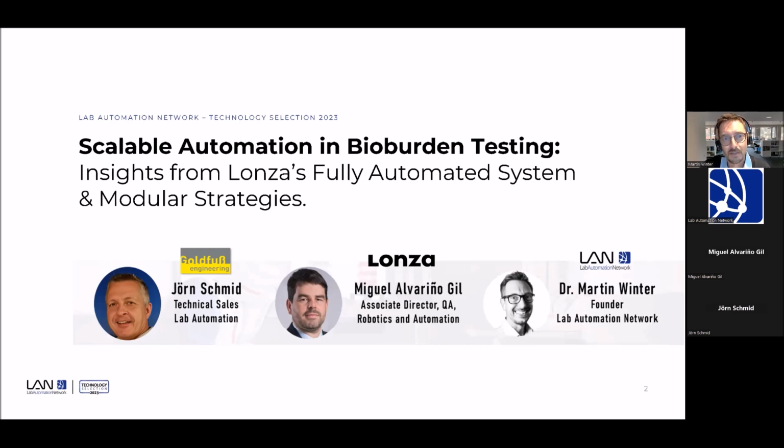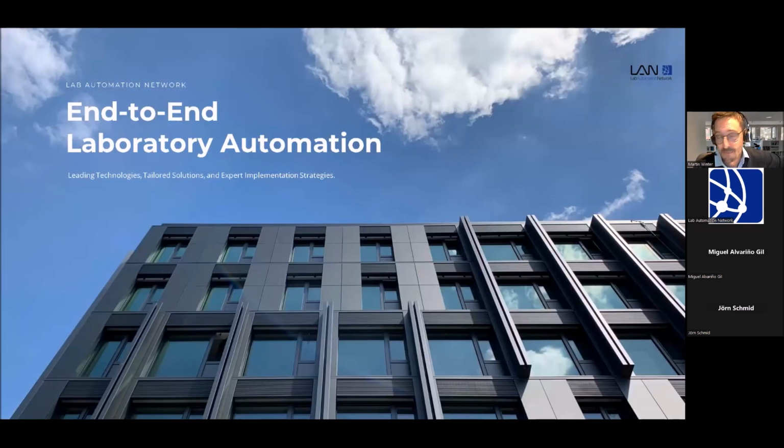So technology providers work with robotics companies like Goldfuß, and by this, being able to provide really complex and demanding lab automation solutions as the one that we are going to see today. We are a small team of scientists and project managers understanding the applications of the customers, making sure that our technology partners and solution providers can really build the best solutions and don't miss any requirement. Also the implicit requirements that are not specifically written down in any specification.